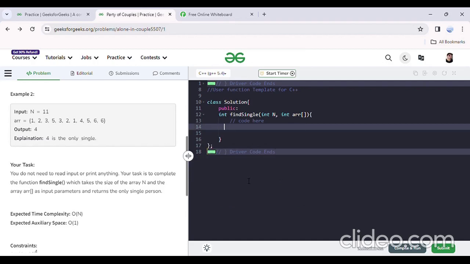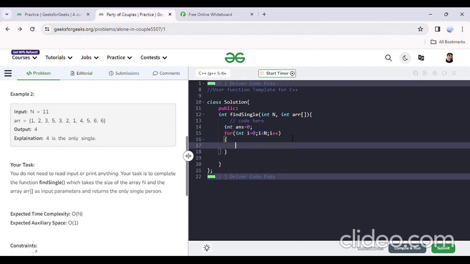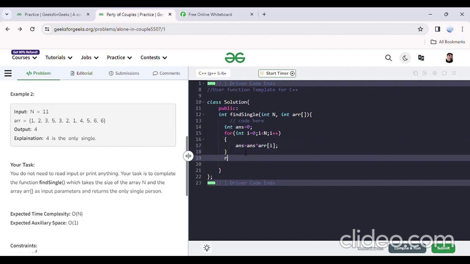We only have to write int answer, then a for loop, where answer is equal to answer XOR arr of i. This is the actual code. In previous steps we did it with an O of n data structure.